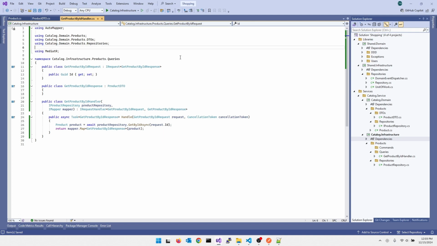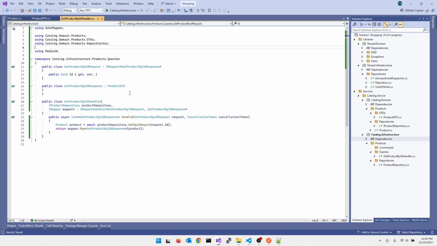So what we haven't done yet is actually wire up AutoMapper. Like I said, one of the things you have to do with AutoMapper is tell it what are the valid mappings that you want to support. In this case, going from a product to a get product by ID response, and we're going to have to wire that up somewhere, and we're going to see that in a moment. But for now, we're done with our request, right?